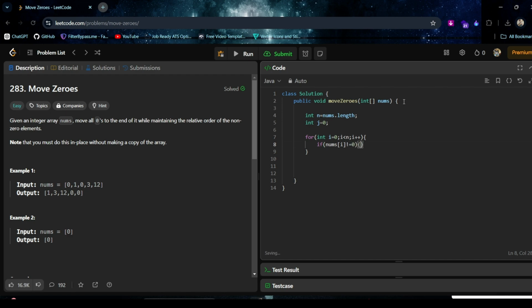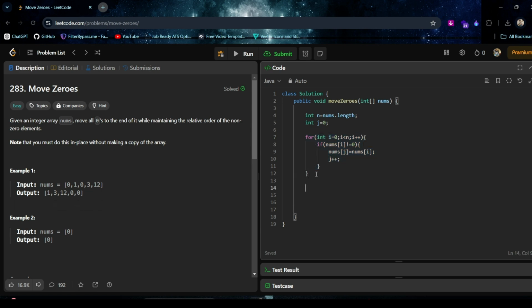If it is non-zero, then store that number at the starting of the array and increment the value of j, because the next non-zero element I want to store in the next index of the array. That's why I'm incrementing the value of j. So using this loop we store all the non-zero elements at the starting of the array.